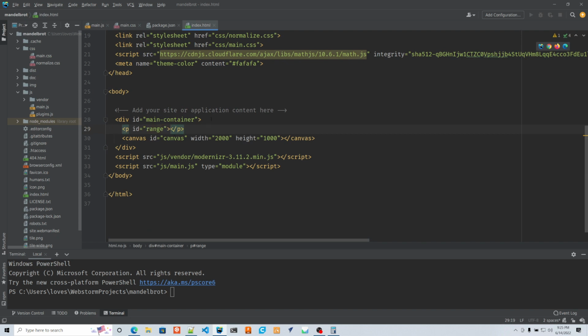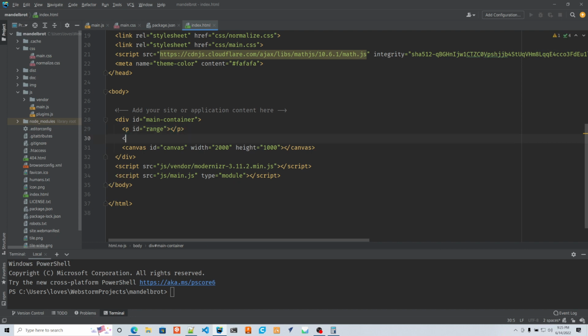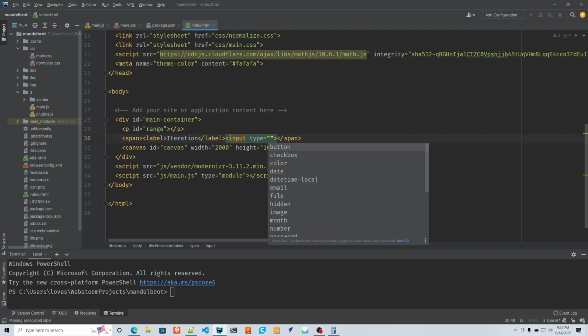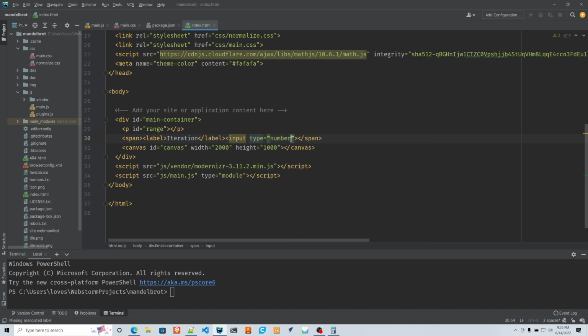PID range. I think I print some information about that there. We're going to have span, label, iterations, input, type equals number.